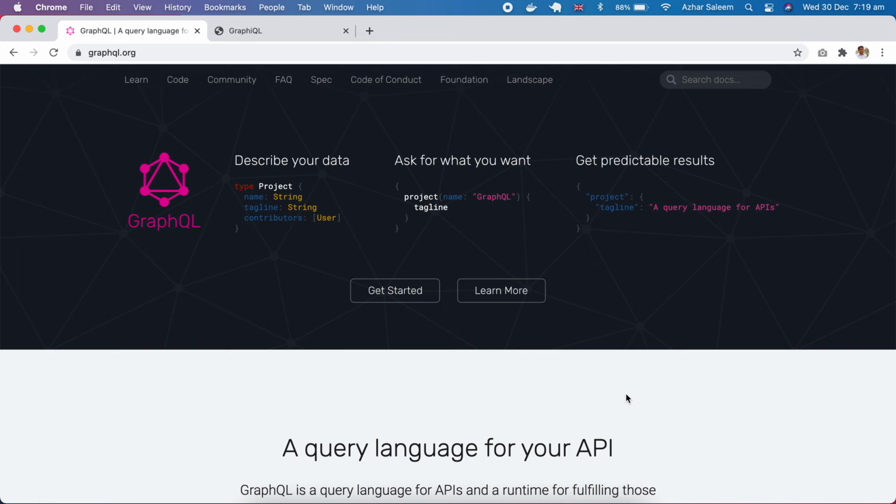It looks something like this: maybe localhost colon 8000 slash player, and other queries. Your base URL and port, then slash player, slash ID. Then maybe another endpoint, localhost colon 8000 slash player slash ID slash country, something like that. Often the endpoints which don't have any IDs just give you all the information.